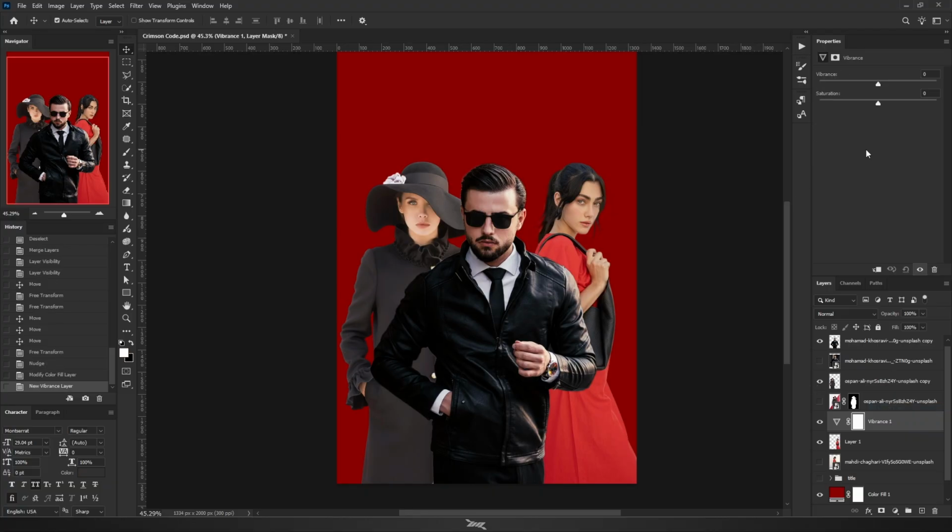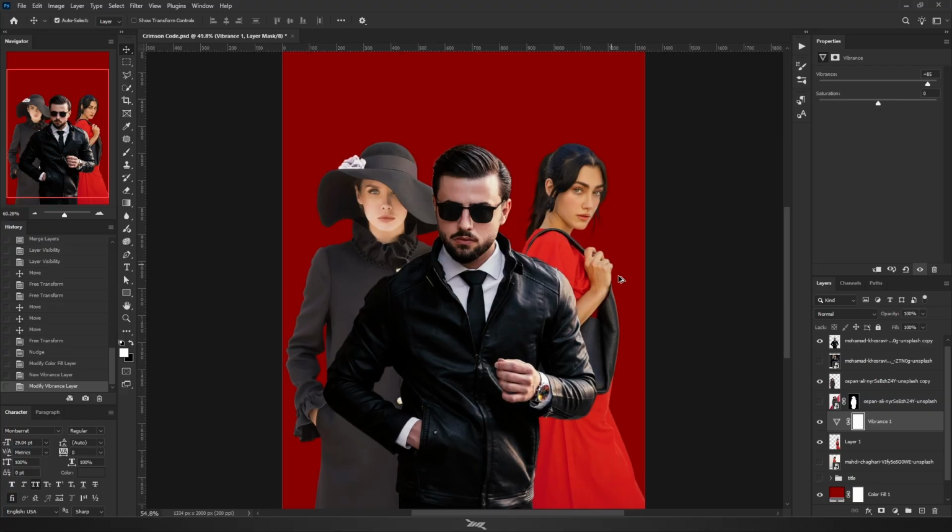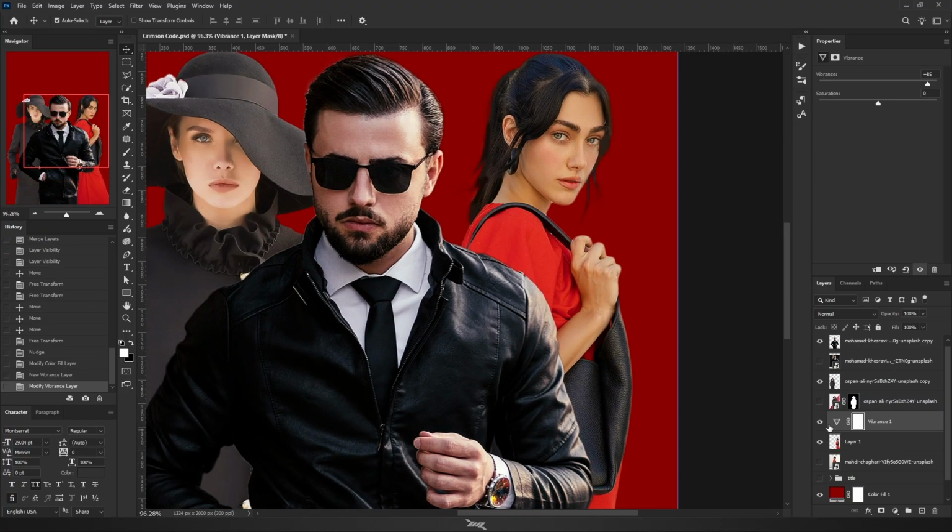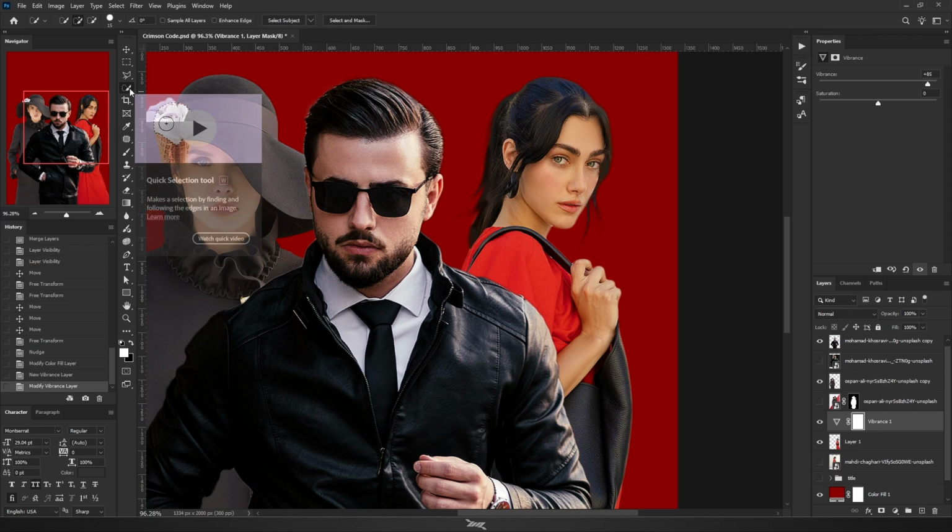I'm going to use vibrance. Sorry that this tutorial is confusing, but you need to bear with me. Saturation, no. I'm going to use vibrance. Vibrance will be best. Then I'm going to take it out from the places I don't want, like the face and the hand, also the one at the back. I'm going to use W as the shortcut for Quick Selection, or you can click on this icon right here. I'm going to do it real quick.